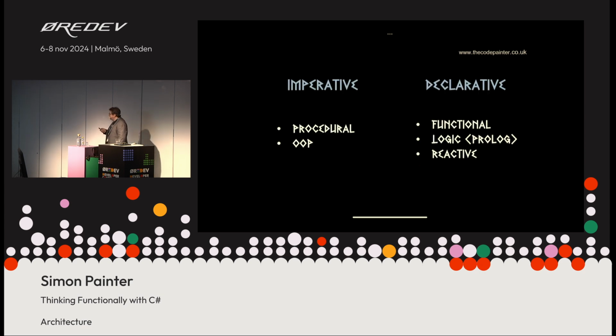So, there are two rough families of paradigm. There are imperative paradigms. These are procedural and OOP are examples, and these are very concerned with order of operations. So go here, go here, go here, loop around here, like you've got a little robot dashing around a course doing this, and very, very concerned with the minutiae of how exactly we construct everything and how everything works at a low level. Whereas functional belongs to another family of paradigms called declarative. Declarative is less concerned with the order of operations and more concerned with what you want at the end. We're more concerned with describing what we want and then leaving the details of the precise how and where and so on to the executing environment.